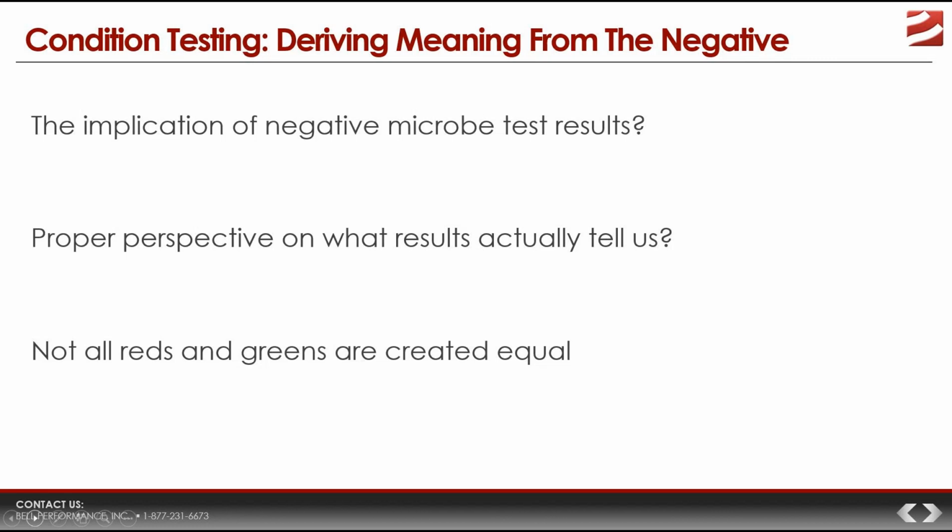a false negative. Now, you get a lot fewer false negatives with ATP testing than you do with a culture test. But even acknowledging that, we do have to acknowledge the fact that with an ATP test, you're actually getting a number of all microbes together. Now, when we talk about this, we say not all reds and greens are created equal. What we mean by that is when we do ATP testing, we get a total number of microbes. You get a number, right?